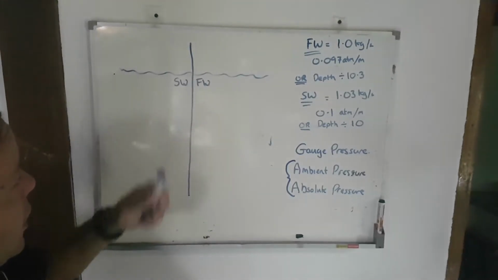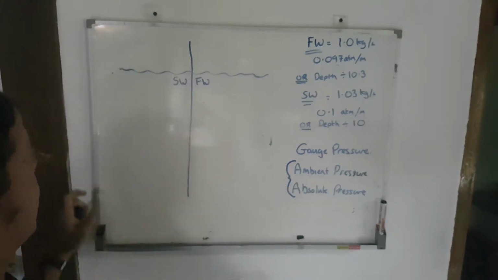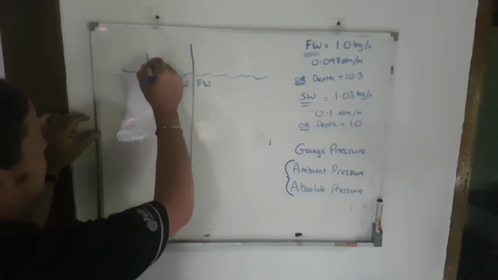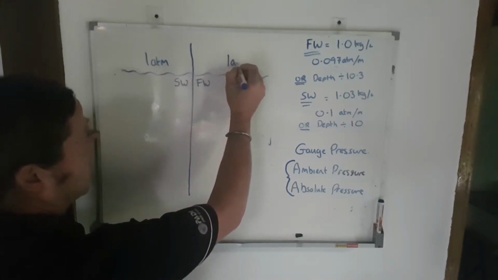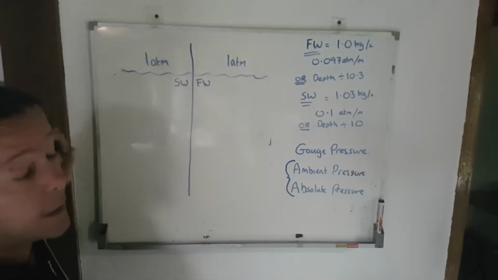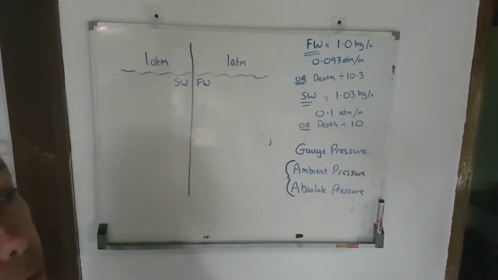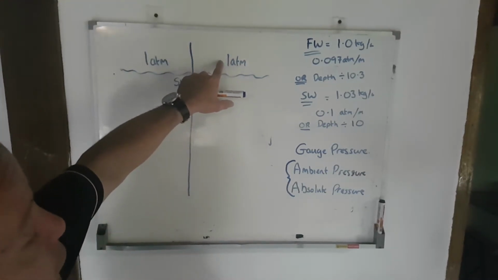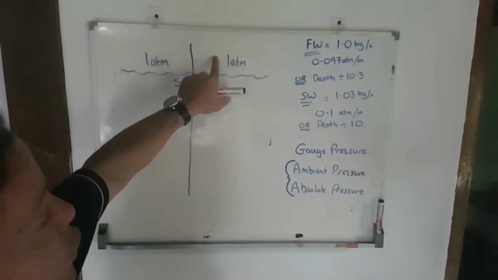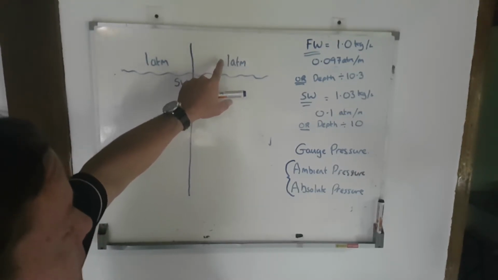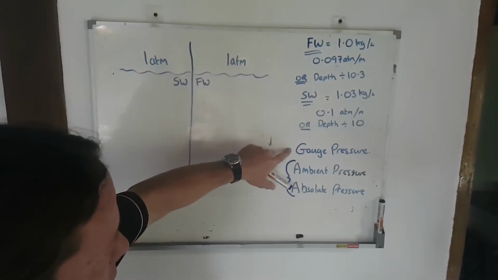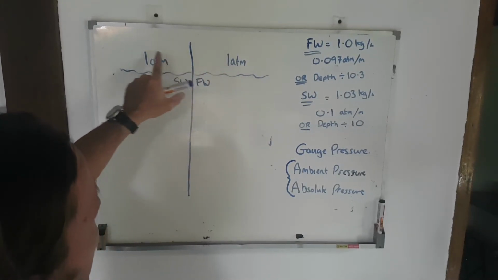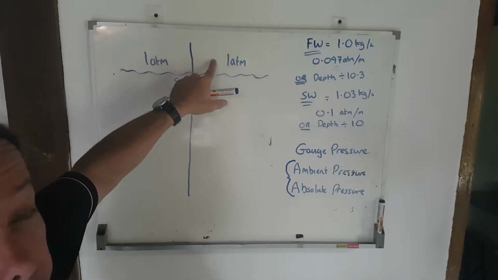Okay, so let's start in salt water. Now, we've definitely got 1 atmosphere at the surface. Now we are talking here, obviously, at sea level. Again, this would be very important. If you knew this to be different, this would change your calculation. You wouldn't be adding this 1 in the end. But all we're going to do here is the same calculation we just did, and then we're going to add the 1 from the atmosphere.